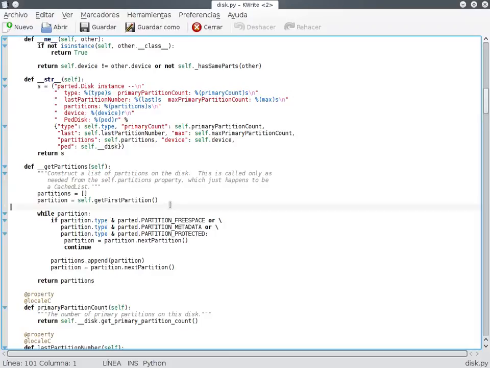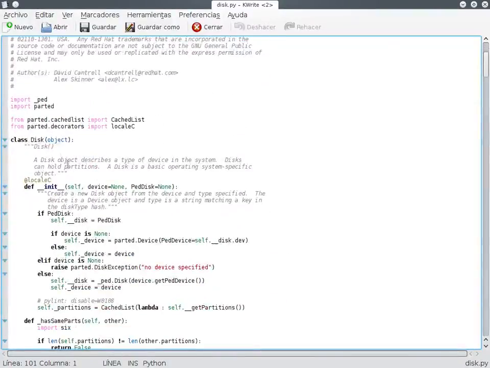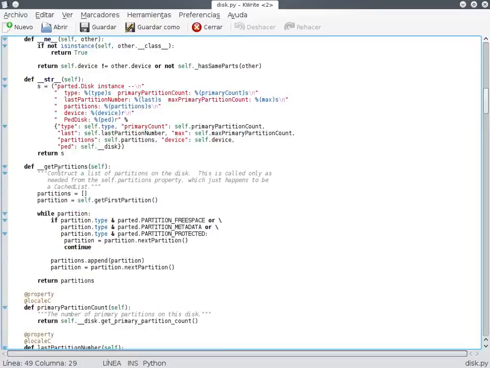So maybe we can start by trying to initialize the disk. And once you have initialized a disk, you tell it that it has to check the second partition on the disk, and then I print this second partition and I check what it returns.